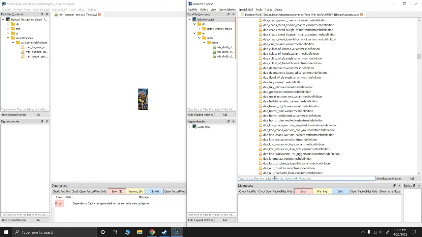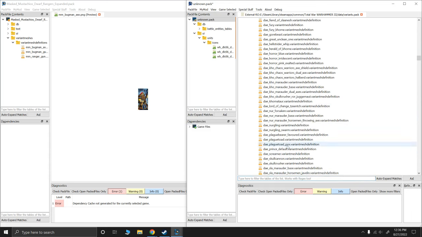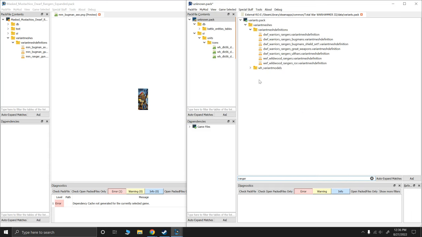Now, I'm not going to create any new models on asset editor, like most of my mods, because I'm going to use the same body parts as the rangers so that they blend in with the other rangers. And I'm going to use the same weapons as other dwarf units. So I don't have to do anything there. I just have to create in variant mesh. So this is all going to be done on Rusted Pack File Manager or Photoshop for the unit icon.